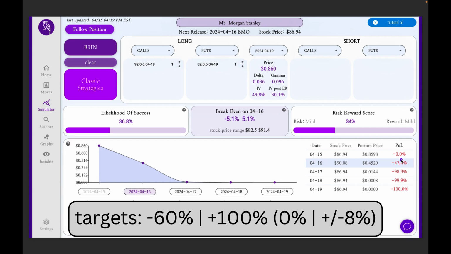Okay, so this is also a classic of strangles, where really it's a make or break scenario, where either the implied move is beaten and then we can make big profits, or even if it does not get beaten, and even if it gets very close to that threshold, we will be losing.